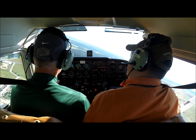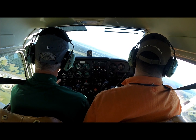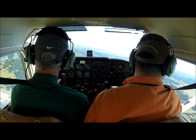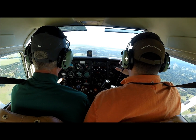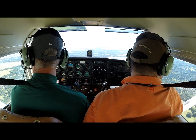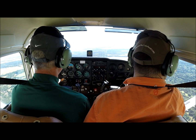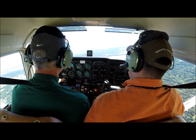So it might have turned a little bit too shallow, right? Because that wind blew us that way. Right. We're going to have a little bit longer of a session we want with our wings level. Now this one needs to be shallow, otherwise what happens, the wind blows us that way. But again, we're looking to maintain coordination in 1,500 feet, no matter what our turn rate looks like.